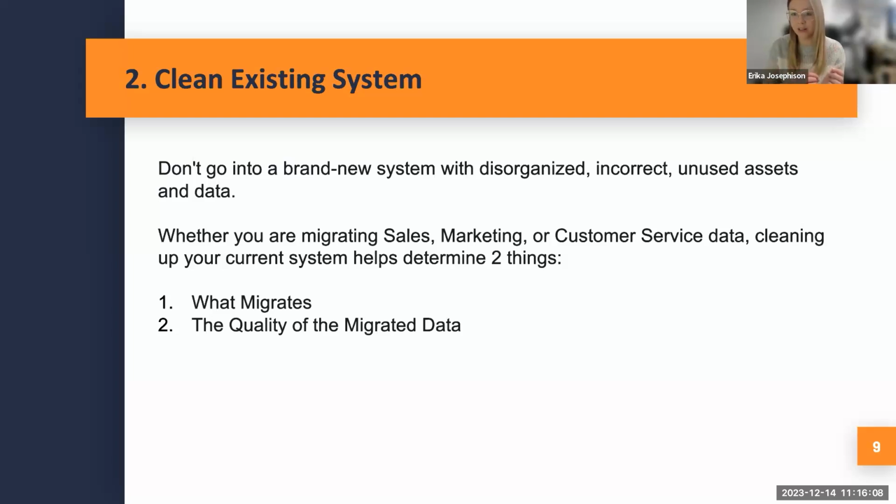Because there is nothing worse than starting into a brand new system with messy data that is disorganized, that is incorrect, because your team is going to be spending time trying to get to know the new system, trying to understand how to do their day-to-day processes in there. They're going to have a learning curve in HubSpot. So if you also have data in HubSpot that's no good, that's going to just be overwhelming for them, and it's going to prevent them from doing the job that they need to do accurately.